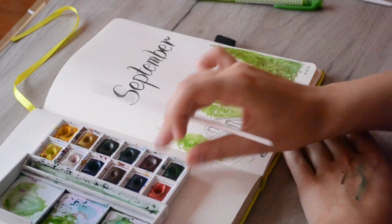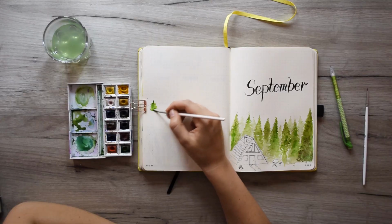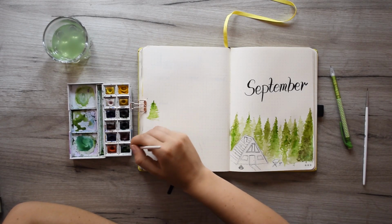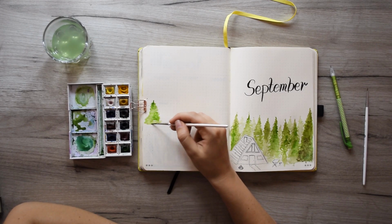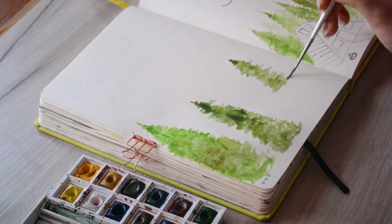So welcome here. I continue with the other page where I'm going to do the same forest, just a bit higher, so I can balance both pages, you know, because of the colors. I don't want one of the pages to be too empty and the other too colorful.